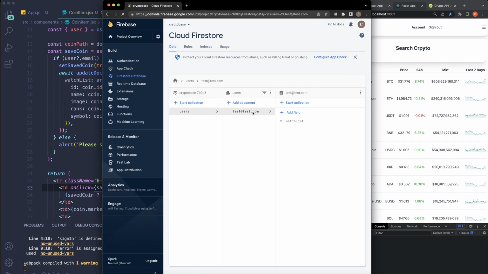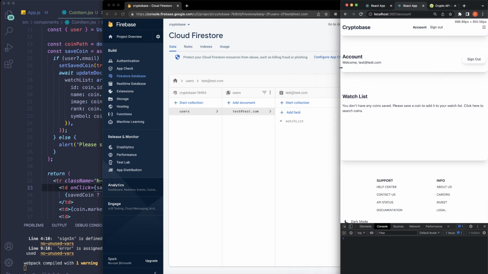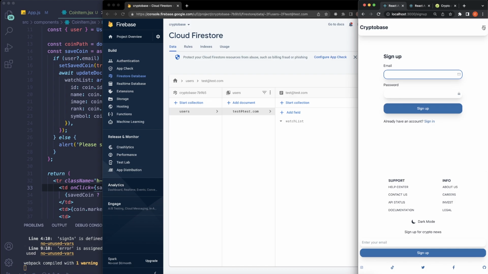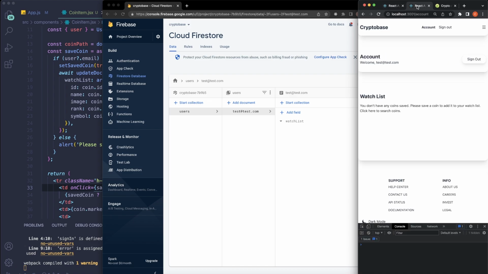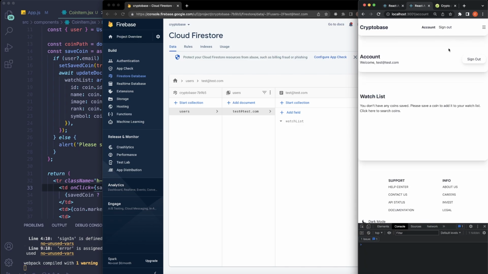So as you can see, we have a 0 watch list here. And if we go to our account, you can now see that, there we go. We're gonna have to change this up here. I just noticed that. So let me just change that real quick. So let's see here. We'll come back and change it later. So that's looking good. That's fine for now. But what I wanted to do is actually change this to the home and account right there. So we'll come back for that in a moment. But right now I want to see, let's get on the right one here. So we are signed in and we have no saved coins.